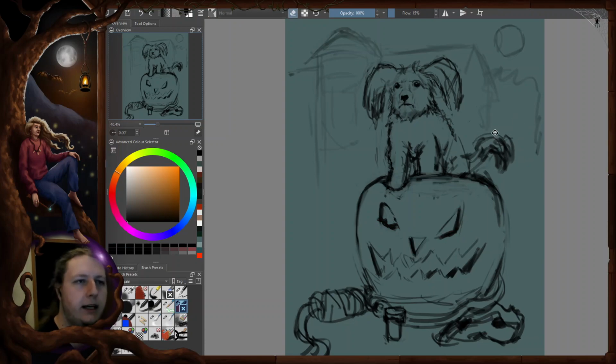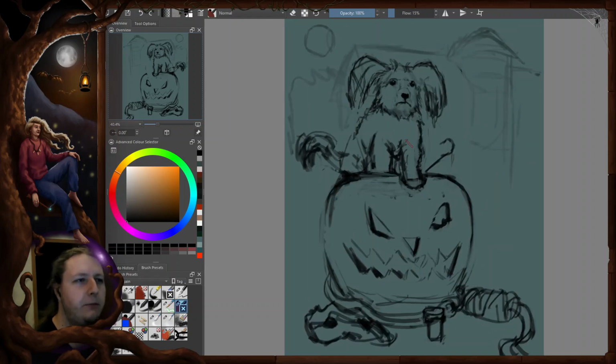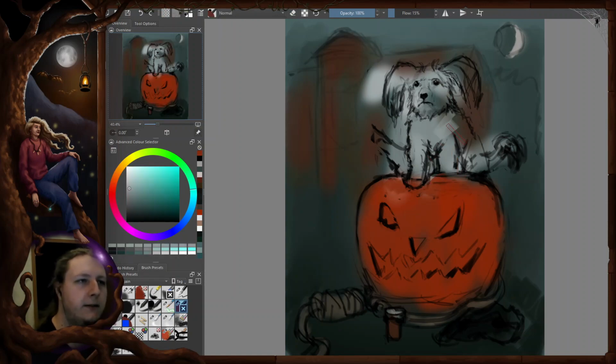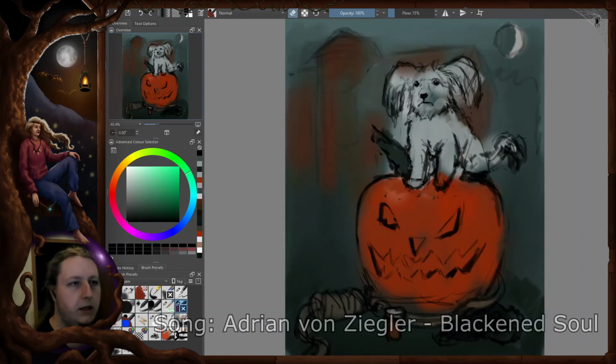I want to try and move the dog to the side a little bit. I will show you why. So let's move the dog like here. Is everything on this side now? Kinda. And I want the root of the pumpkin, is that what you call it? This one is going to have a different color, there will be the color of the dog and there will be this green for the root of the pumpkin, and it's going to look something like this. Place the other paw over the pumpkin's edge. I think I'm gonna go with this.